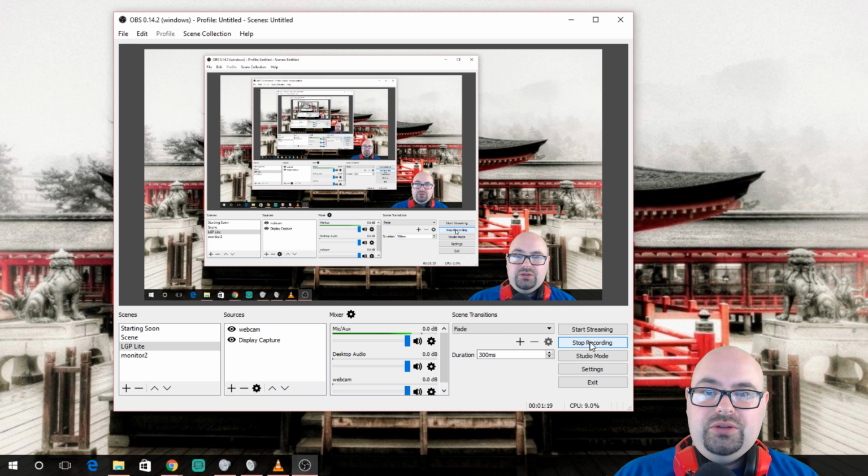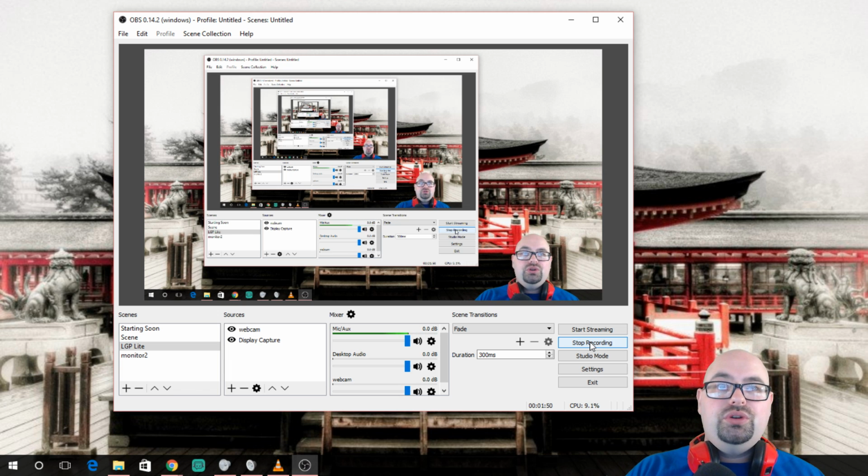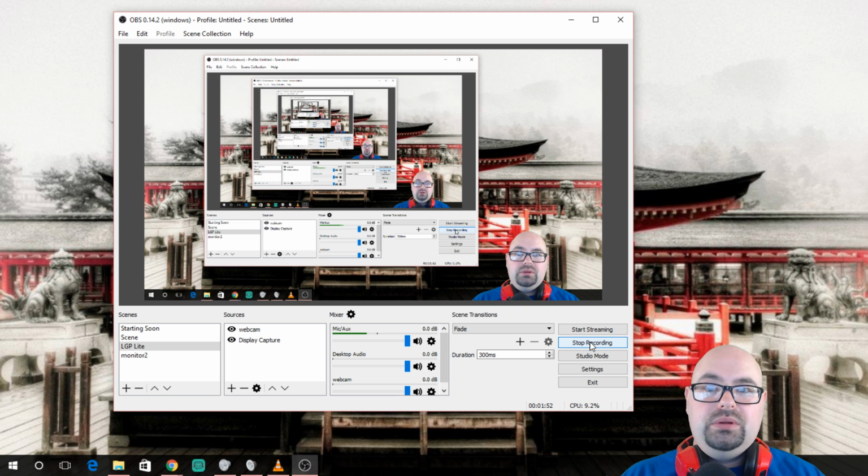So one thing you want to do before you plug your PlayStation into an LGPLite is make sure your PlayStation has its HDCP turned off. This way, once you turn it on, you won't get the black screen or red screen indicating nothing comes up. So as soon as you turn that HDCP off, or if you have an HDMI splitter, that will bypass the signal and you won't have to worry about anything. All right, so first off, I'm going to show you how to get it set up.